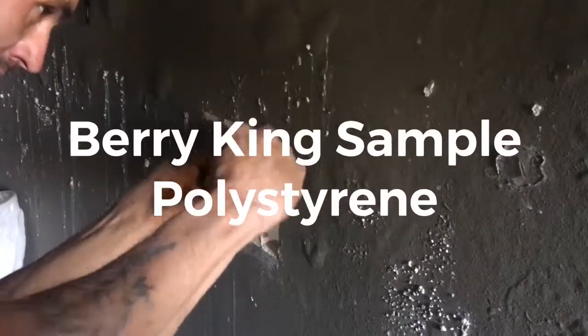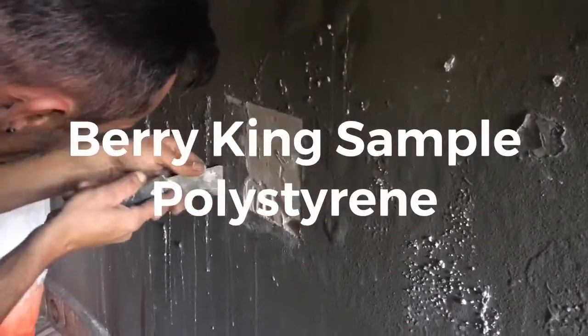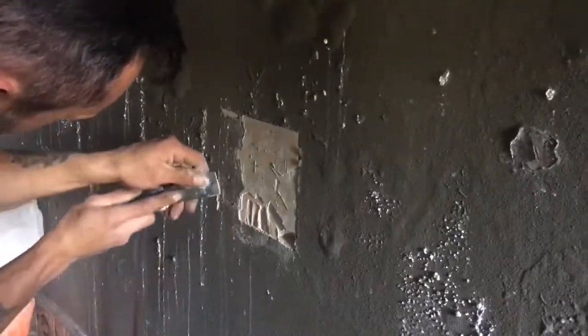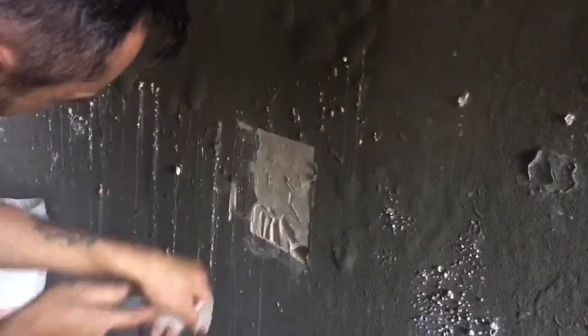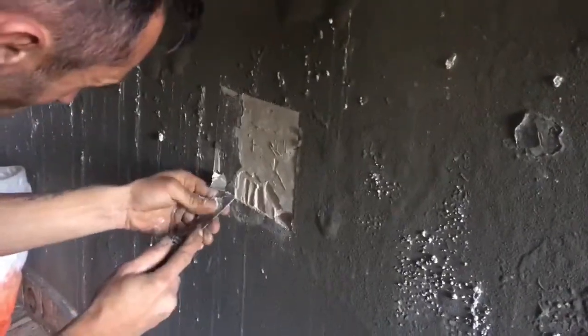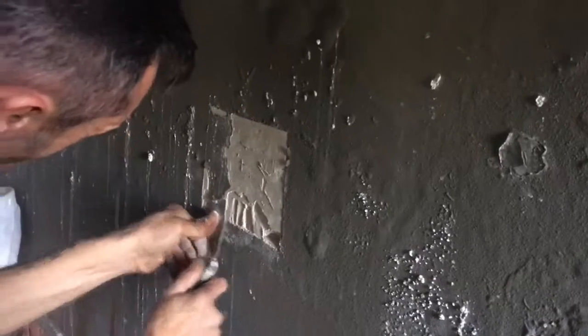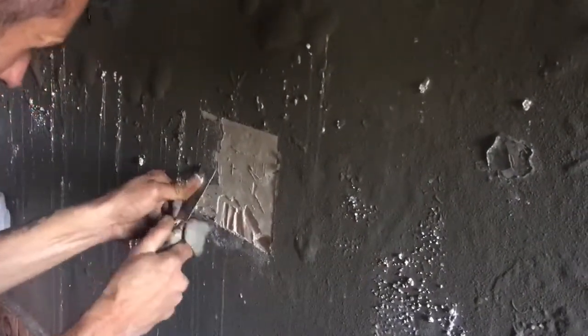Okay, Goken, we're here at 383 Serengeti. This is the place where I told you that it's got this Australian style lightweight polystyrene, and so we're basically removing the paint from this area here. The area behind is probably some plaster or skim or something, which, when you put your hand in, is completely wet.